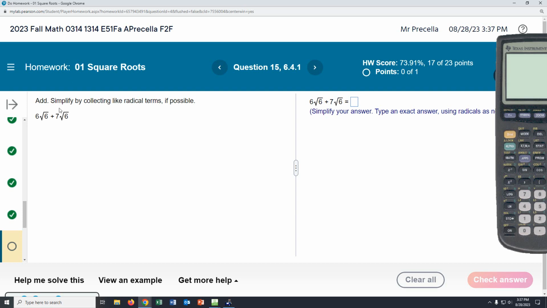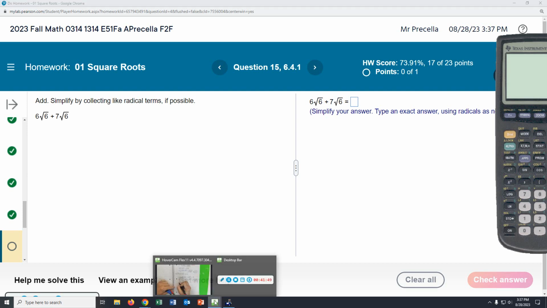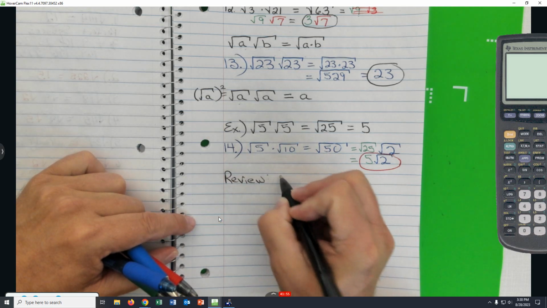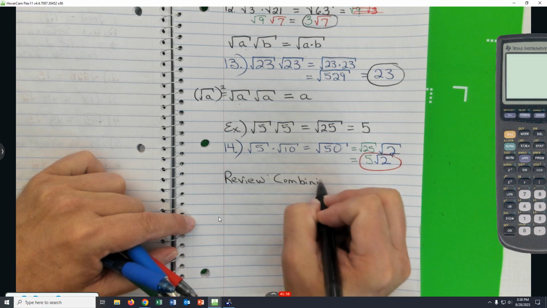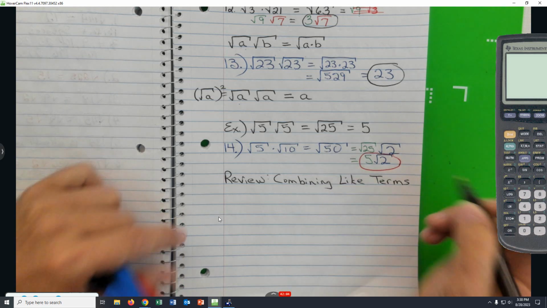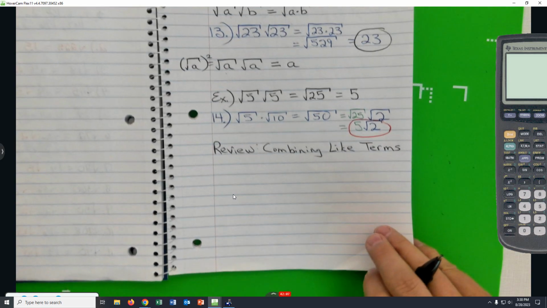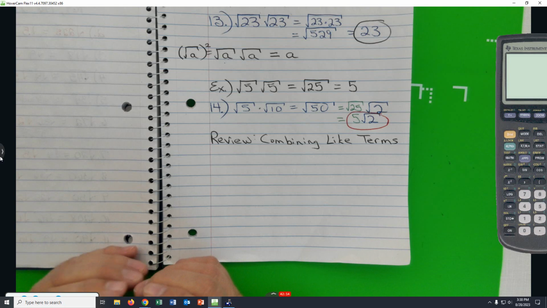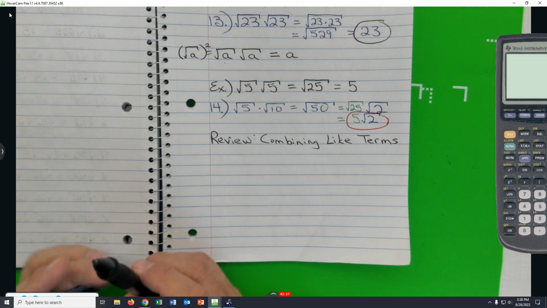Adding and subtracting radicals. We know how to multiply radicals, okay? That's what we were just doing. You just keep the same radical part and you multiply the things underneath them. To add, maybe we should review something we did a year ago. Let's review a phrase called combining like terms. Do you remember that phrase? A previous teacher would have used it. Probably one of the first things you would have done if you took math 0371, the developmental math, or even high school algebra 1. That's one of the first things.